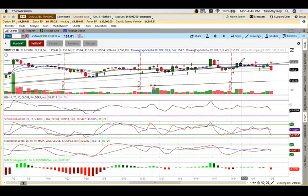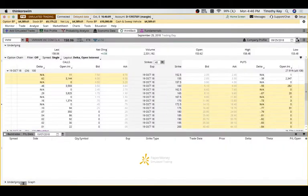So it looked like it was going to the next pivot point of 162 and some change. And so I said, boom, let me make a quick buck, ride this thing up to 162, and then exit this thing. I literally enter in here at 9/26. It goes against me from literally the moment that I enter all the way down, and it drops about $4.